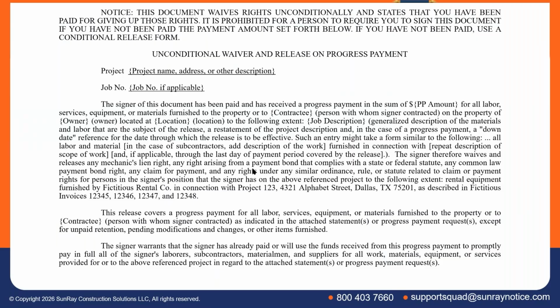A lot of times folks will try to put something in there that's more generic, like a down date, and that's a lot more tricky, right? Because then if you accidentally figure out that you failed to bill for something prior to that date, or somehow sales didn't let you know that a certain product had been delivered, so the invoice is late, or there was additional work done and you didn't get your change order, but then you've signed a waiver with the down date saying you've been paid for everything before that date. Those down dates get more tricky. So my advice is just don't use a down date. Have it be specific to the invoices or pay applications paid.